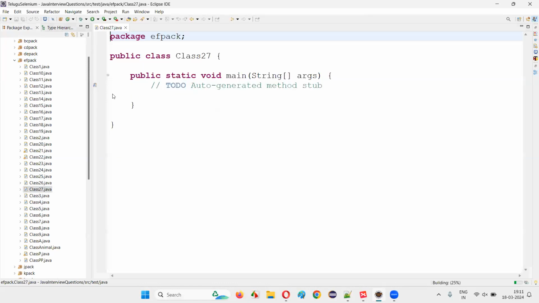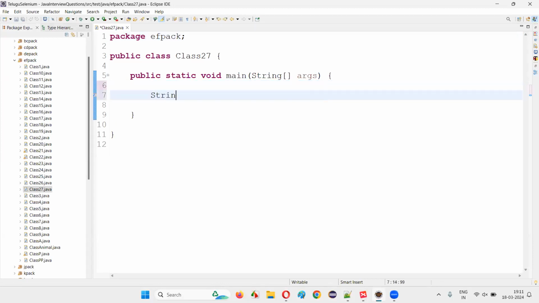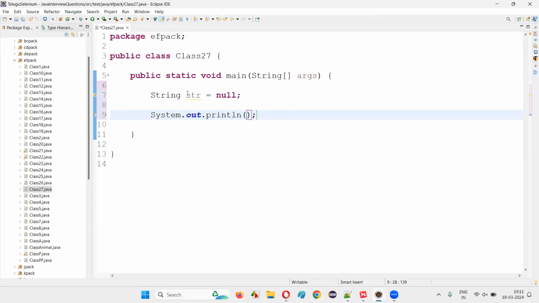So once this class with main method got created, I'll create a string here. String str is equal to, instead of giving some string value, I'm assigning null. Now string is pointing to null. In such kind of cases, if I call any predefined method of the string class, what will happen? Now if I print string, nothing will happen, you see. When I print this particular string, when string is pointing to this null value, nothing will happen.